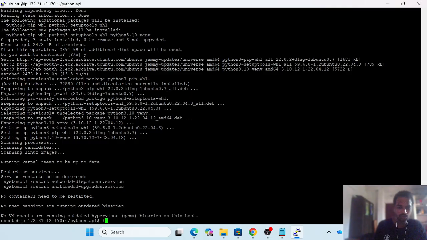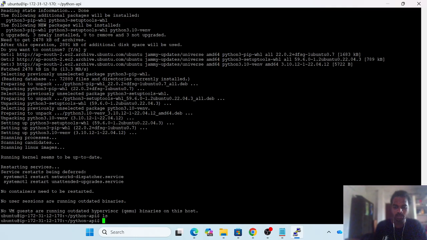So I just installed the venv package. If you are a backend developer working in VS Code, we need to have a virtual env for dependency management. So I'm going to create and activate a virtual env here.